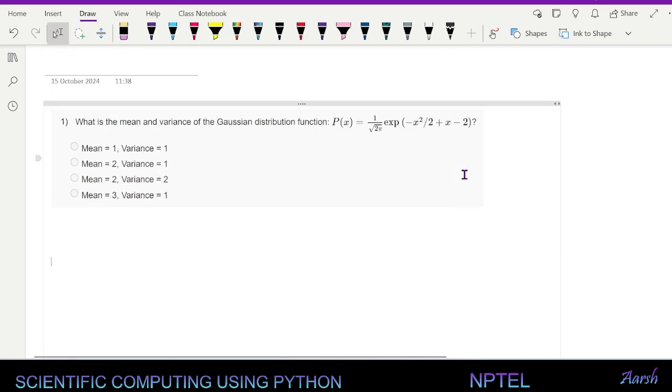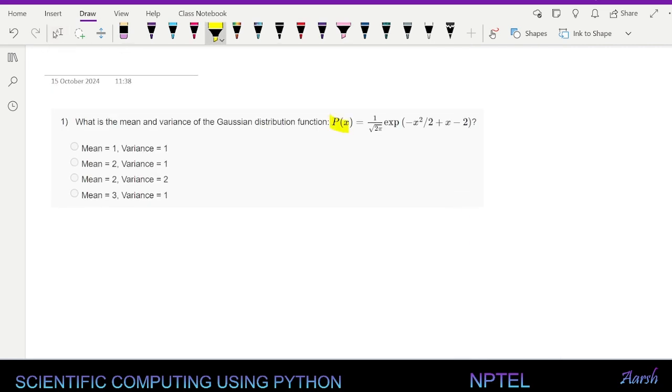So the question that is given is you have p of x, which is some constant times exponential of minus x. So it looks like Gaussian. In fact, it is given that it is Gaussian. We have to find mean and variance. So what's the formula for mean mu and variance sigma? That is 1 divided by square root of 2 pi sigma square, e to the power minus x minus mu square divided by 2 sigma square. So we want to write this in the form of this.